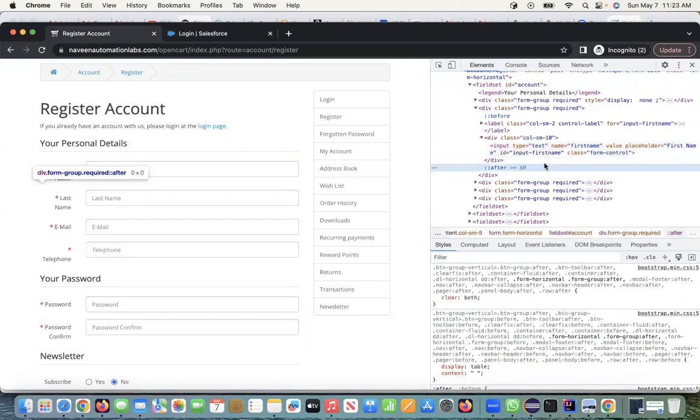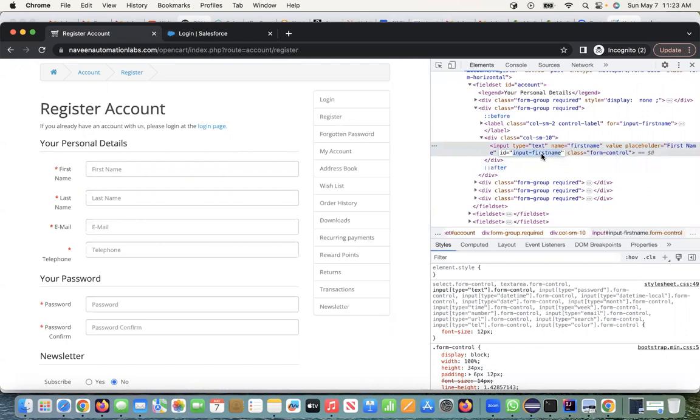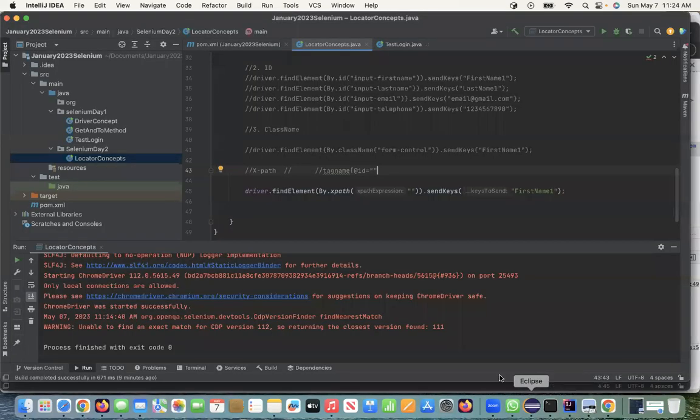So if you saw the ID, just type it here inside this, and then we will close the square bracket.